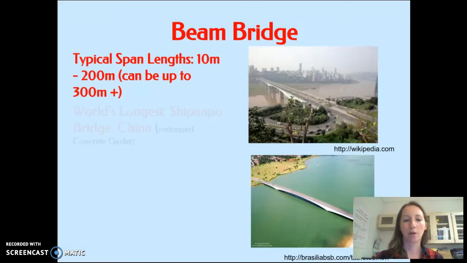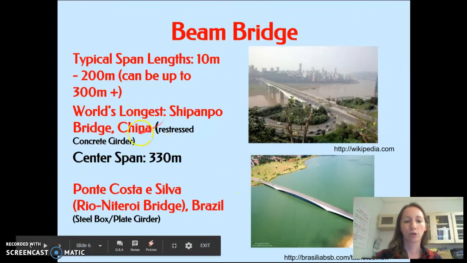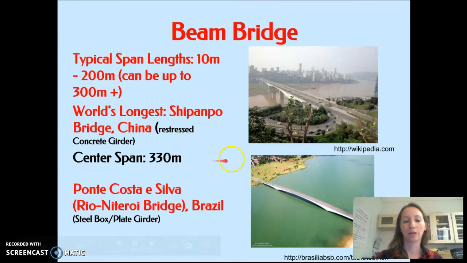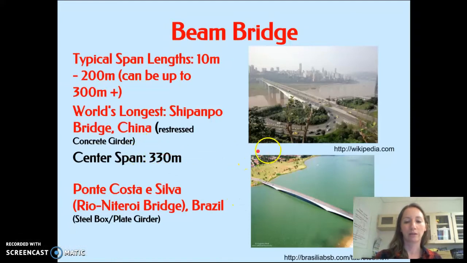You're also going to want to copy down anything you see in red here. These are a couple of examples of beam bridges. So typically a beam bridge, its span can't really go over about 300 meters. If they have really strong reinforced materials, maybe they could get up to about 330. But typically not more than that. So here are a couple of examples of beam bridges here with spans that are a little on the high side. You're not going to see a beam bridge with a single span any bigger than that, really.